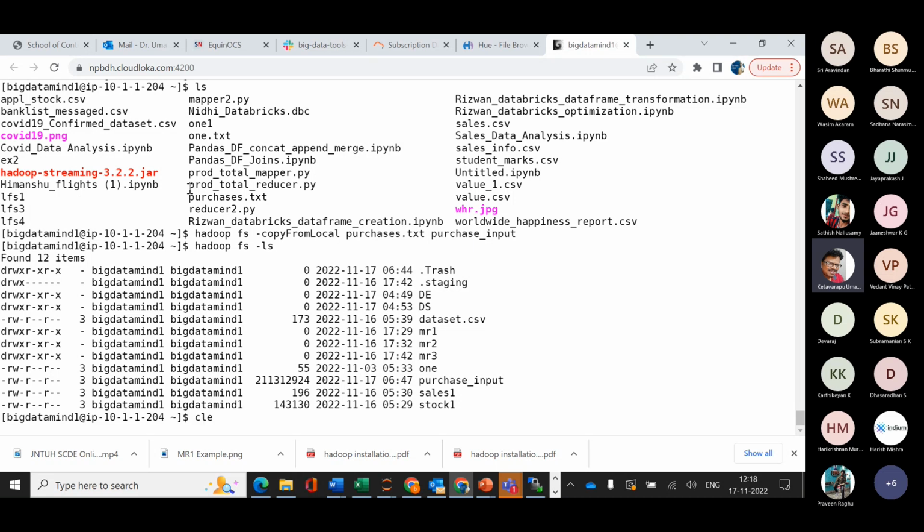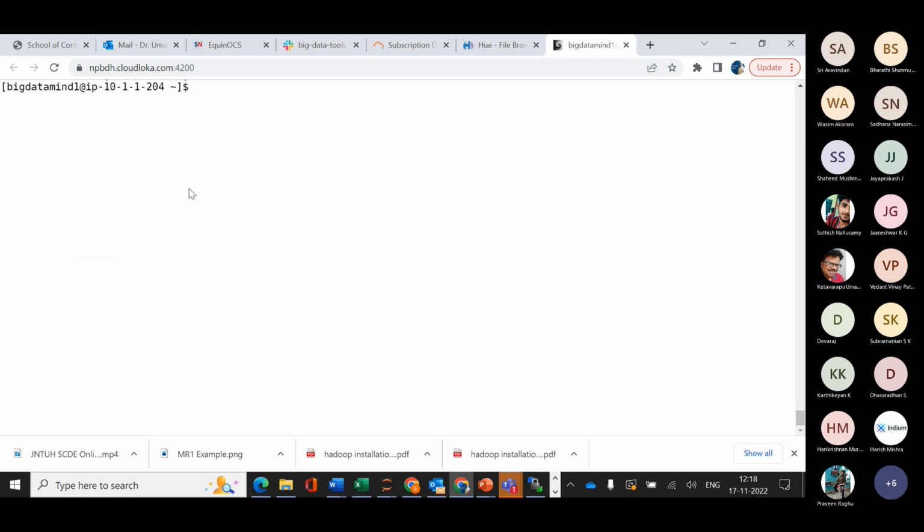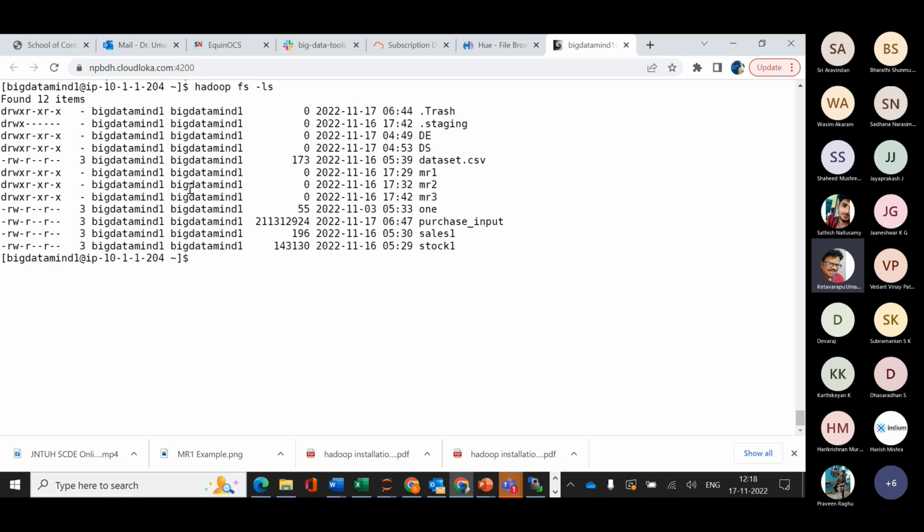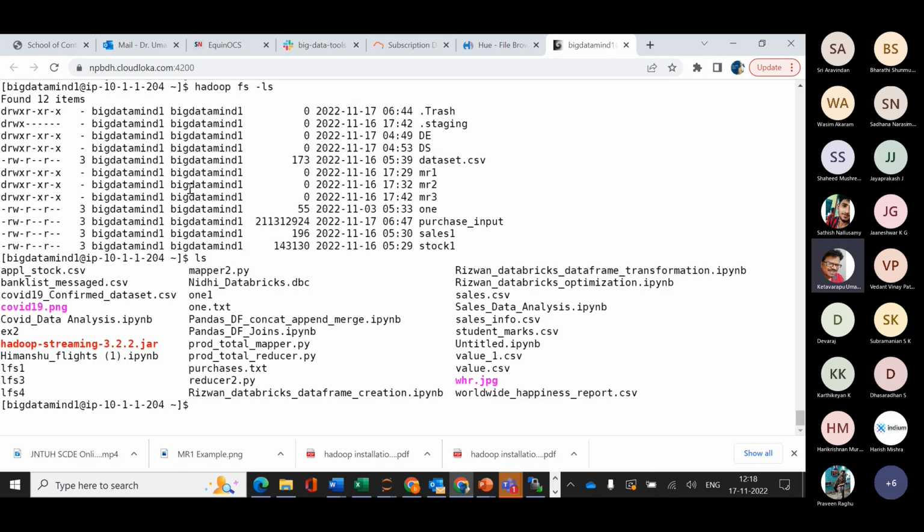I'm clearing the screen. Let me show you hadoop fs -ls. I have the purchases_input, and in the local ls, we have mapper2 as well as reducer2. We have the Hadoop streaming jar also.